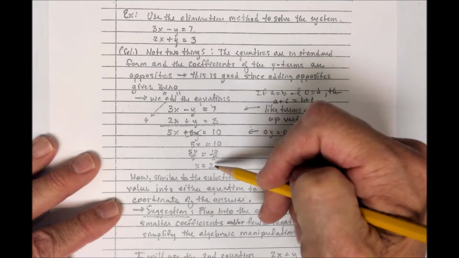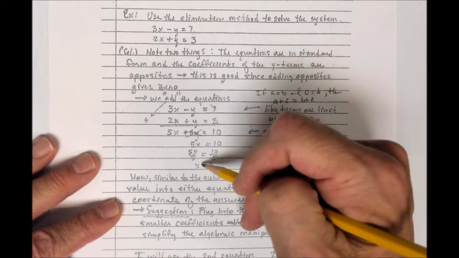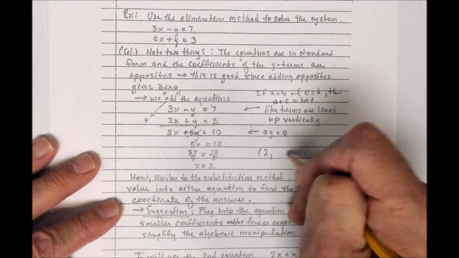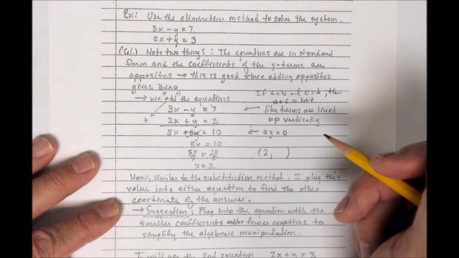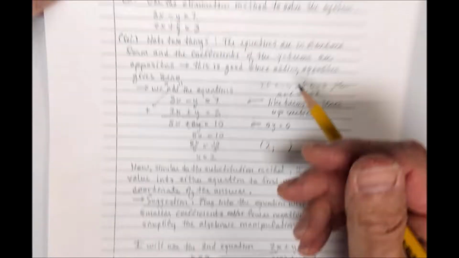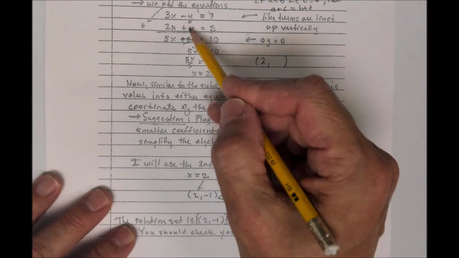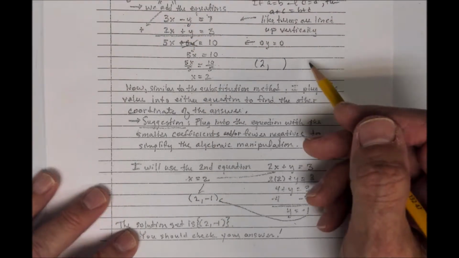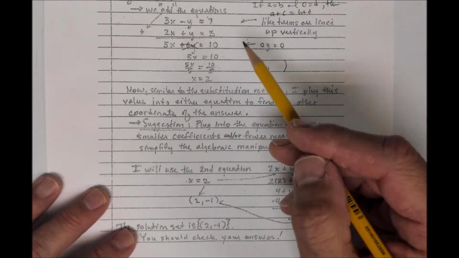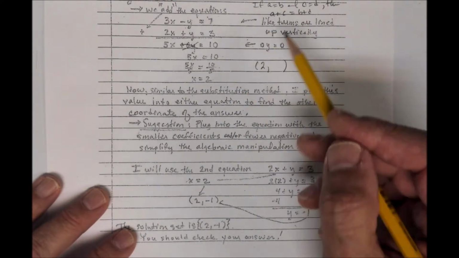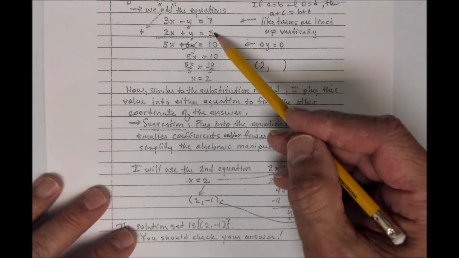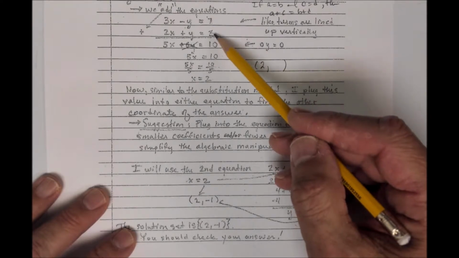So I'm going to have a single answer because it says that x is equal to 2, which means my answer is going to be something like 2 comma and then the y value. And just like we did with substitution, once I know the x, I will substitute it back into one of the two equations here, and I will solve for y. Now, when we were doing the substitution method, one of the equations was already like x in terms of y or y in terms of x, so it was very simple to plug in. In this case, that's not happening here because the original equations are both in standard form.